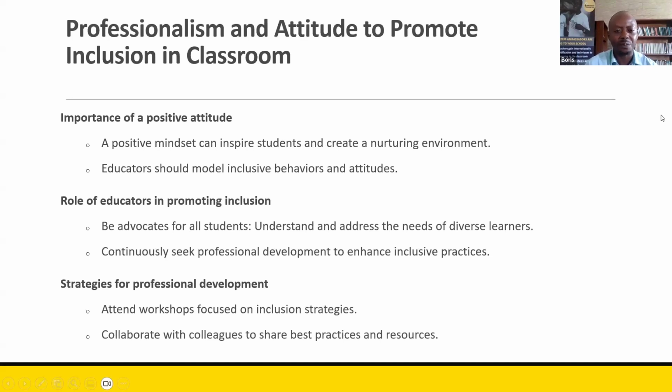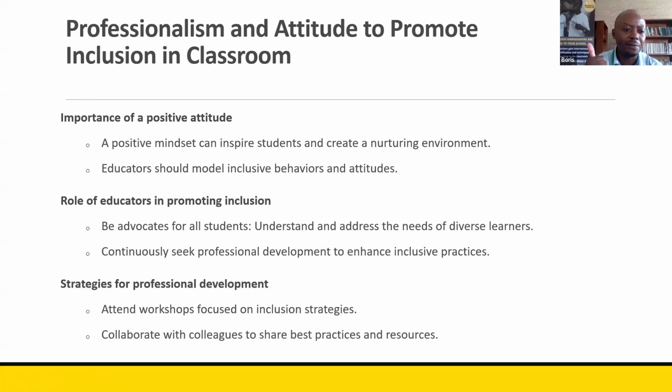Now, we are going to move to an area here. I would like us to really participate. I would like us to make our contribution. What are some of the professional behaviors or attitudes that we can exhibit in a classroom to promote inclusion? When you look at the slides, we have put out a few. You may have some that you practice in your daily lessons, in the way you carry on your teaching every day, where we would like you to share them. But first of all, let us look at what I have put together for us.